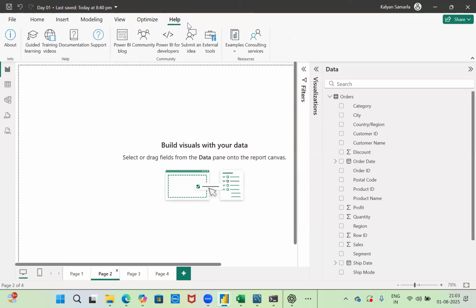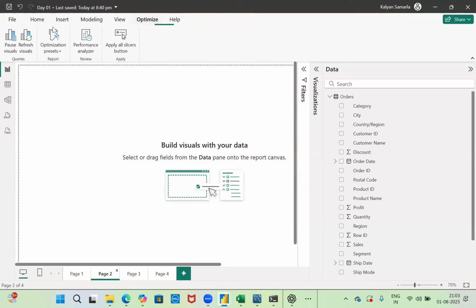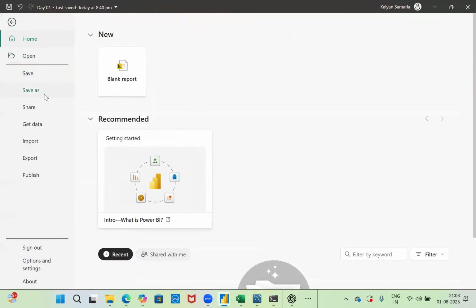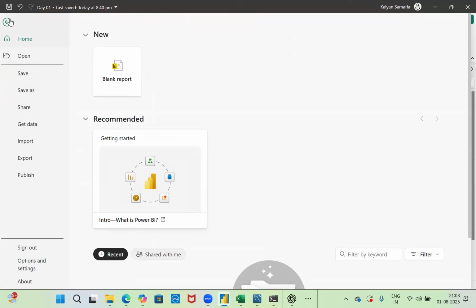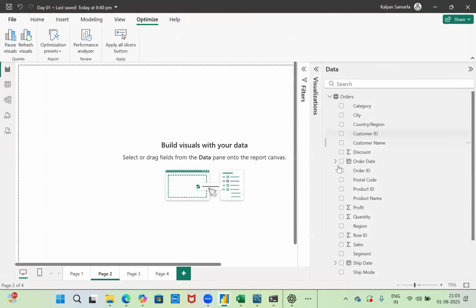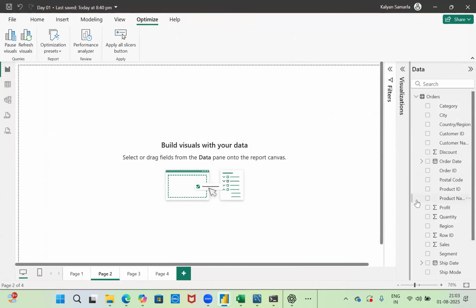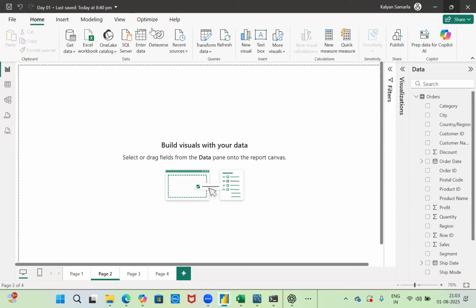Okay, Help, ignore. Okay, so we are going to learn all these tabs. Under File, what all will be there? Mostly we will be using it for saving, opening, and even for export purposes. We can even export to PDF, Excel, multiple things. So for all those purposes, we will be using it. So this is something we will be learning step by step, day by day, one after the other.